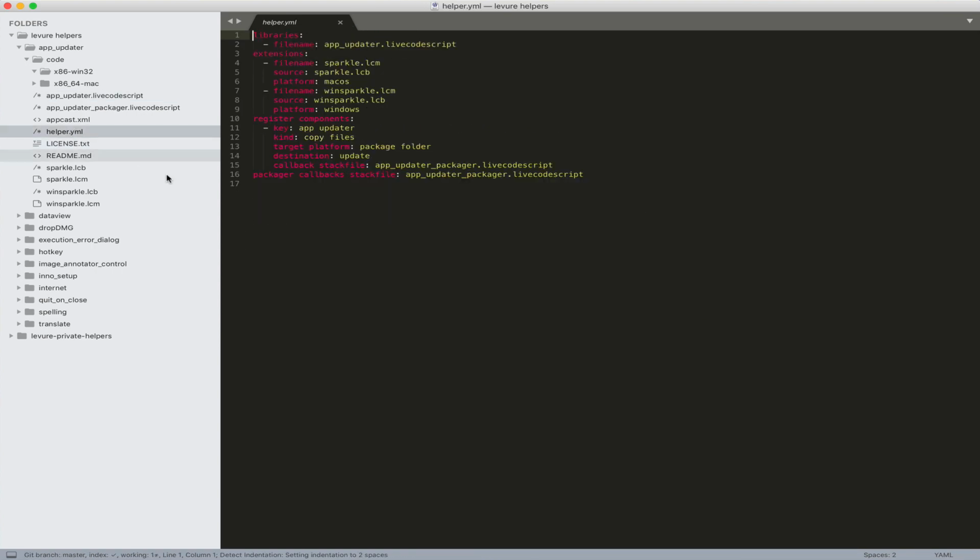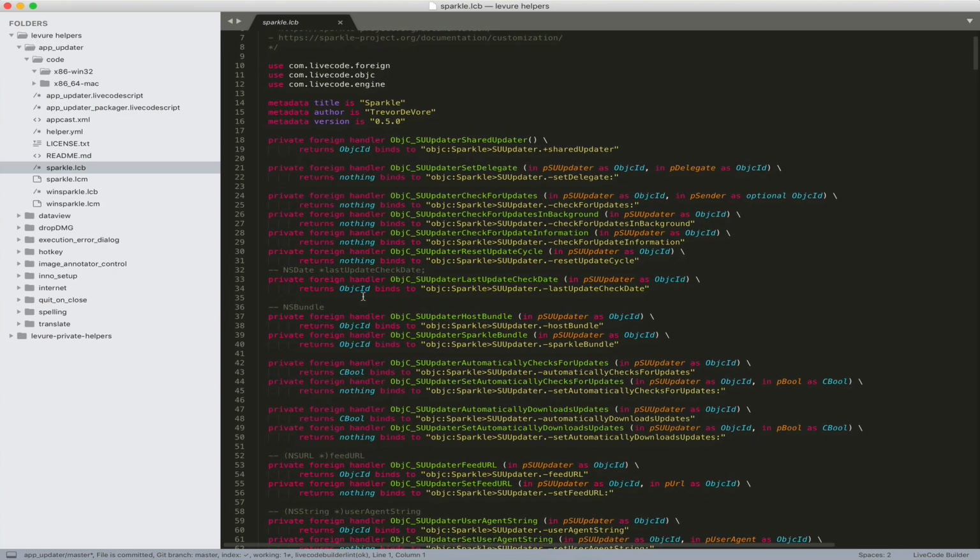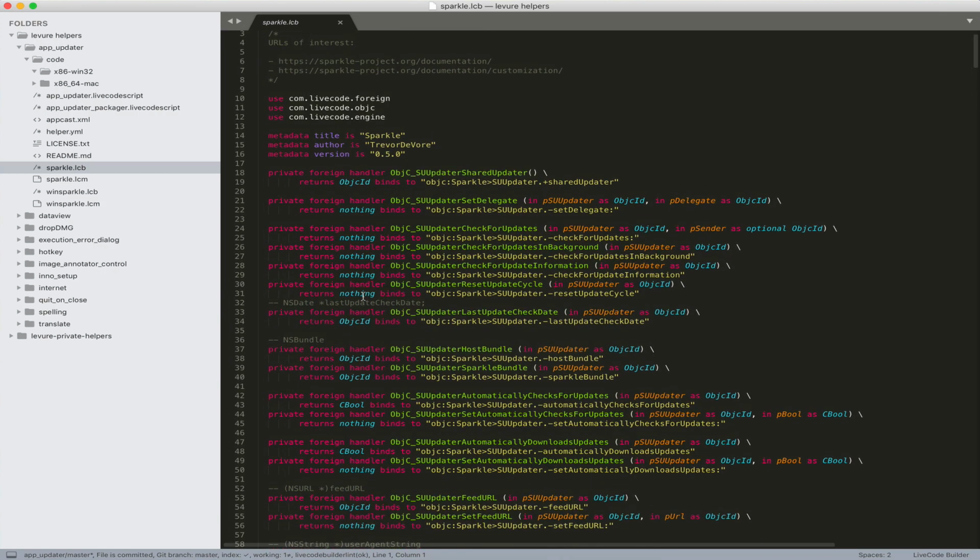And you can see that in the helper.yml file, you can see that there are these extensions, and on macOS we get Sparkle, and on Windows we use WinSparkle. This is pretty similar to the preferences NSUserDefaults library that I just showed you.